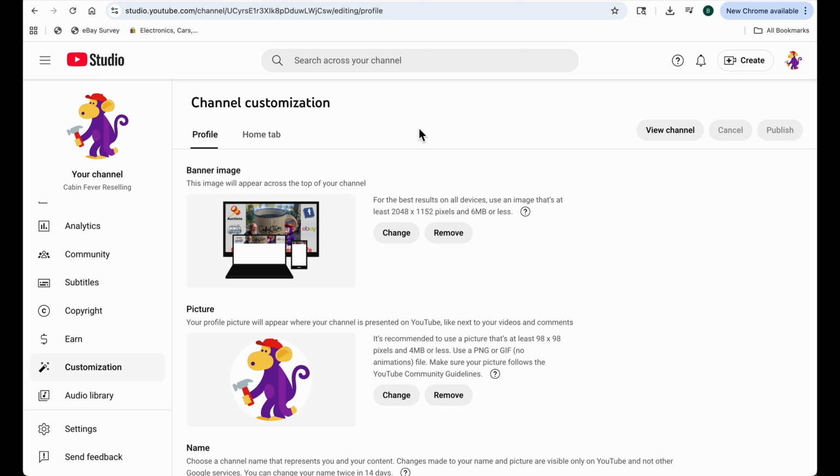And setting up a banner is a bit of a challenge too, because depending on whether your viewers like to watch on TV or a smartphone or a laptop, they see a different portion of the image. You can see that right here. So you've got to design a homepage banner that shows up on a full screen TV or a little strip on a smartphone. I also uploaded my purple monkey avatar, and I'll talk a little bit more about how I ended up with a purple monkey further on in the video.